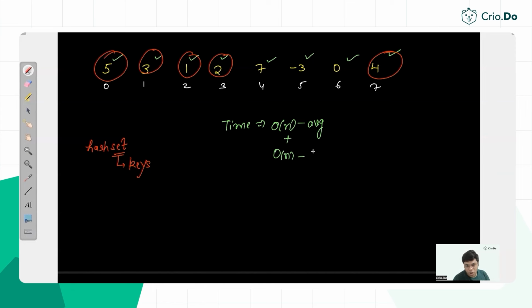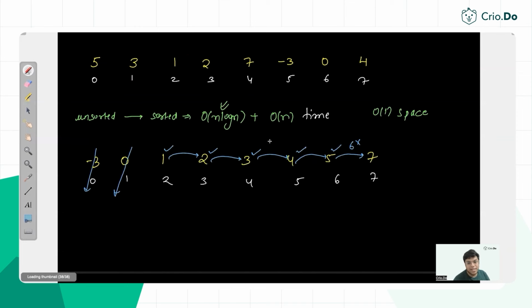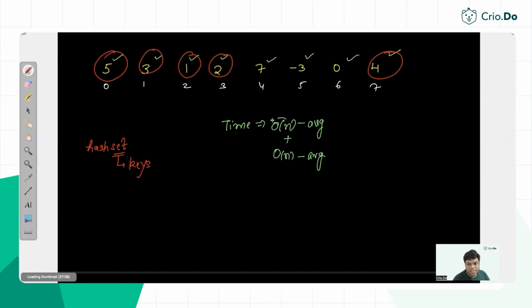First, to put all the values, then to search one by one, linear plus linear, 2 times linear. But time complexity, as we can say, is even better than the previous one, because previous time complexity was n log n. Now it is n. On what cost? Obviously on the cost of space. That is, we are taking extra space of hash set. We are creating a data structure. So on the expense of extra space complexity, we are able to boil down the time complexity to linear.